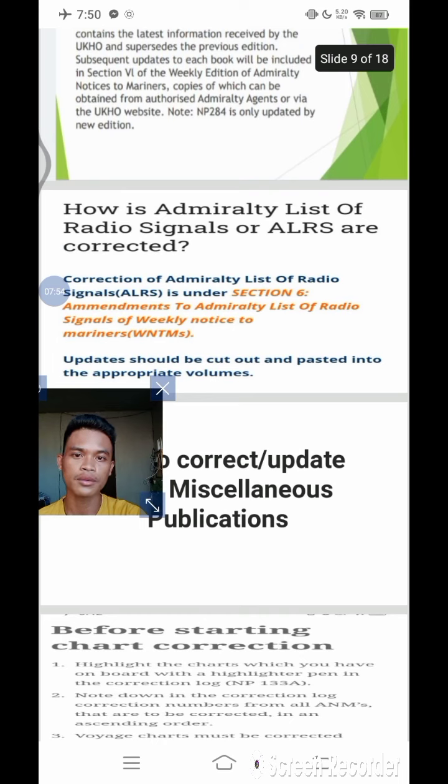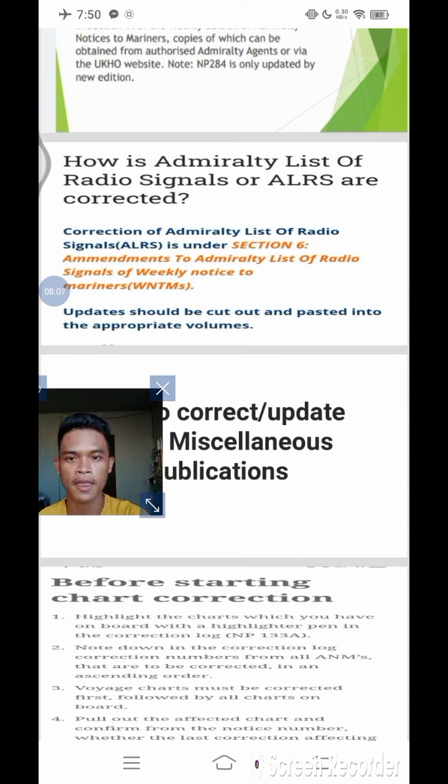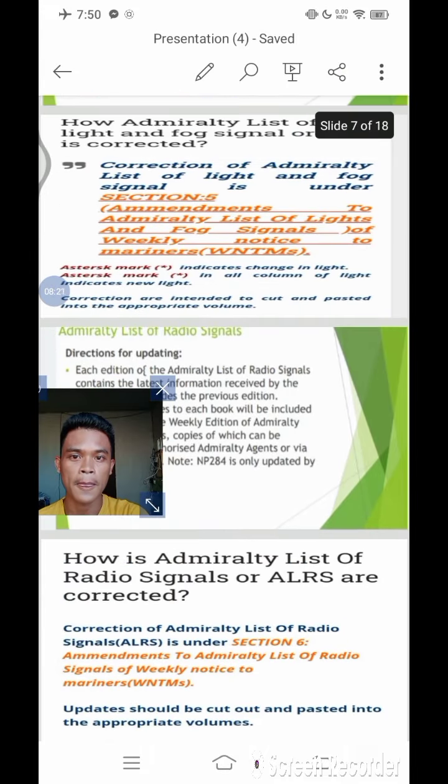So, how are the Admiralty List of Radio Signals, or ALRS, corrected? Correction of the ALRS is under Section 6. Amendments to the ALRS are in the Weekly Notices to Mariners, or WNTMs, same as what we did on Sailing Directions and List of Lights and Fog Signals.